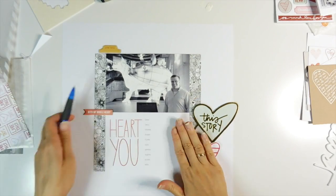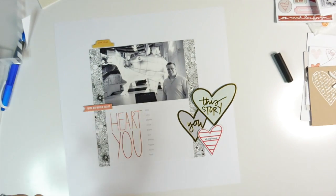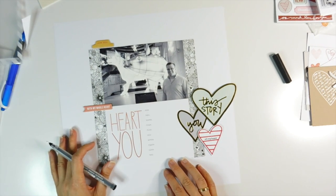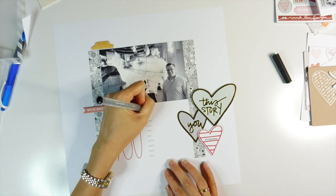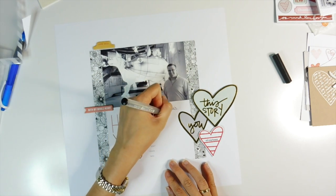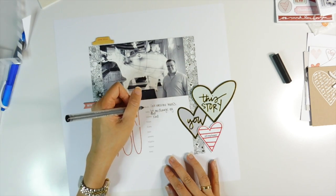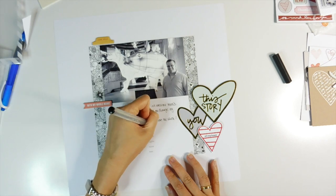I'm just using my old Stampin' Up! foam dots. I've had them for ages. I don't really use much of it, so I still have my old one. And now I'm going to be writing down my journaling. So the idea of this card is essentially writing out the 10 reasons why I hired you.